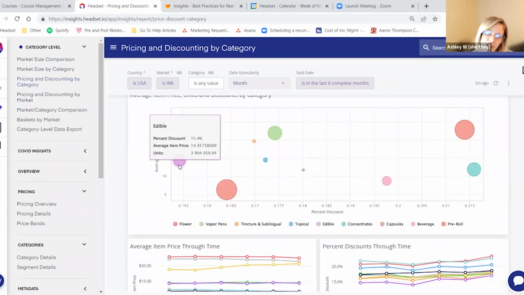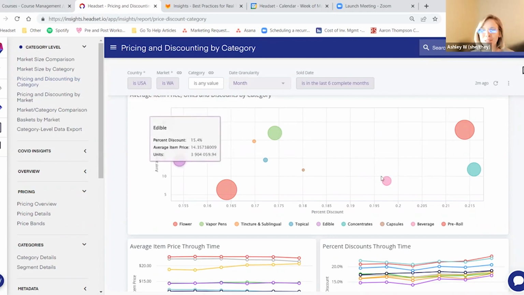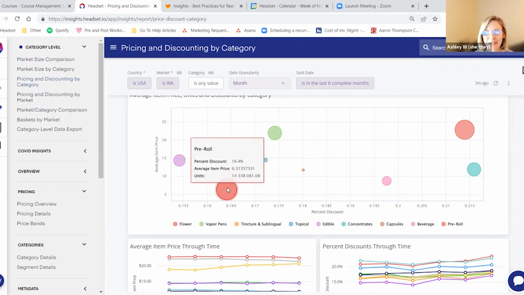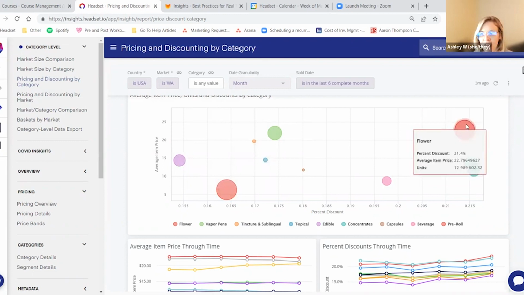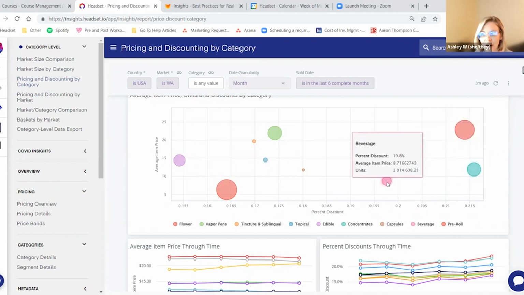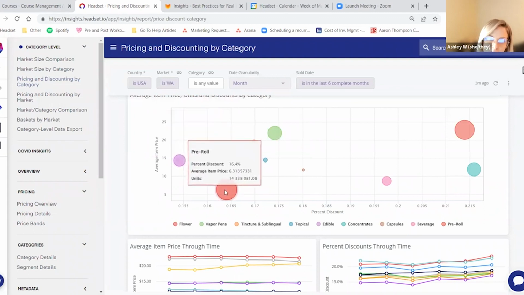Interesting. So in Washington, our edibles are kind of in the middle of the road almost. They're not the least discounted at all. That goes to, sorry, discount percentage 19.5%. Let me reorient myself to my graph real quick. Sorry, they're not the cheapest products at all. So pre-rolls are going to be our least expensive products. As we're going up here, these are more expensive products. And as we're going over towards the right, they're going to be more heavily discounted. So in Washington, our flower and our concentrates and our beverages are our most discounted products, whereas our edibles are kind of in the middle of the road in terms of pricing, but least discounted compared to some of these other categories.